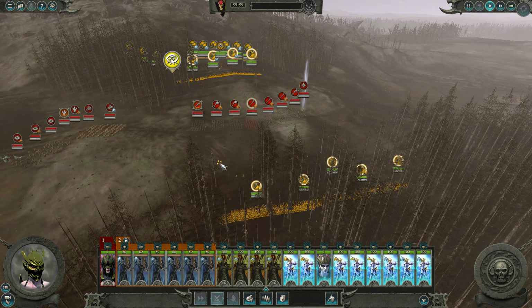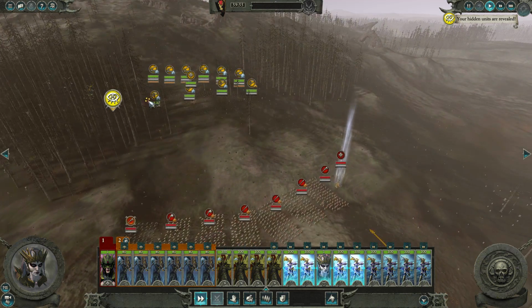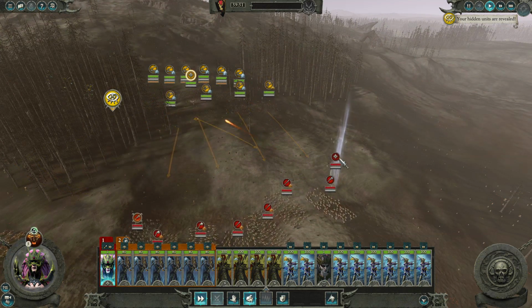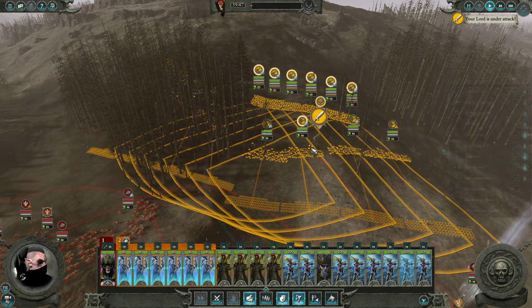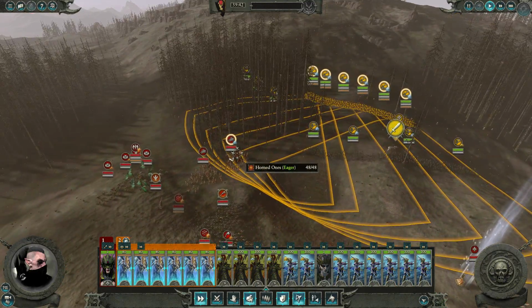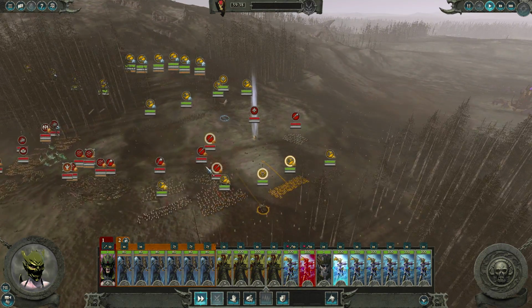Let's start with this. Oh, that totally didn't work. I thought that would do something else, but it didn't. All the women, go, go, go. Hellebron, get on that hero. Let's get our Blackguard here in the shades. Get ready to cover. Let's hit those Horned Ones right now with the shades. Women, get in there.